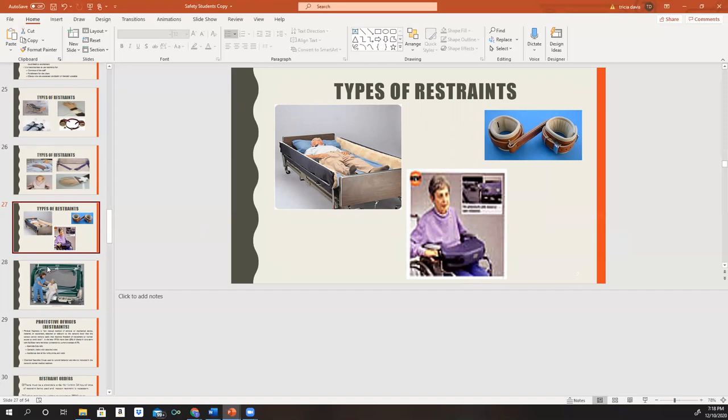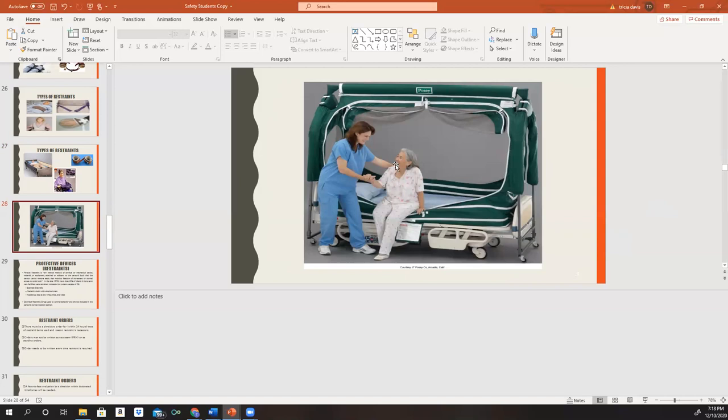Now this is really cool. I've never actually seen this in the clinical setting, but it's kind of like a giant enclosed playpen that you would put your patients in and zip them up, and they wouldn't be able to get out, and they would still be able to move around the bed. They'd still be able to remove their stuff, so it's not ideal for that, but that's pretty wild. I've never seen that before.